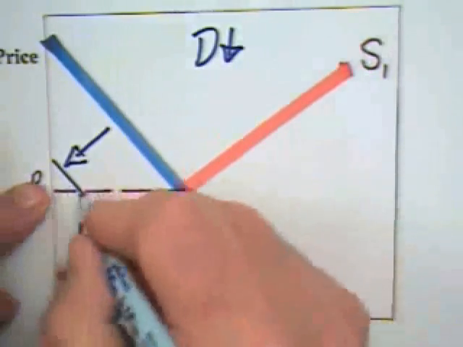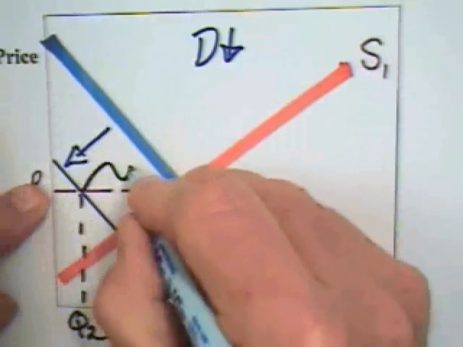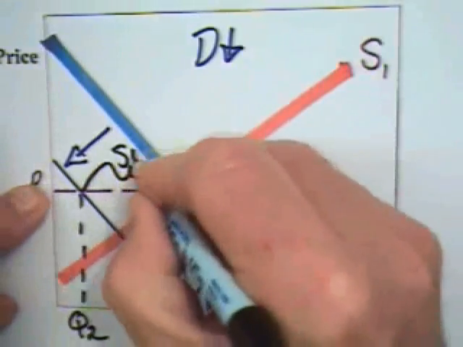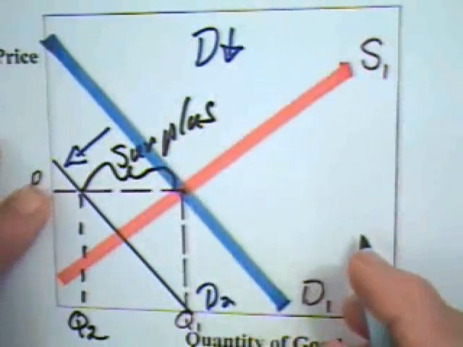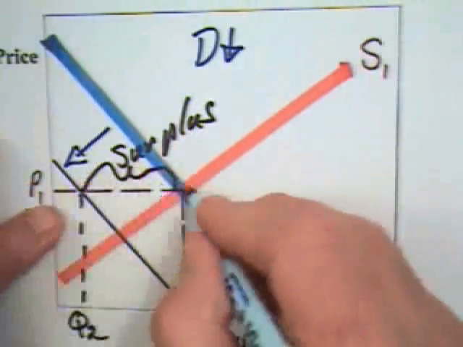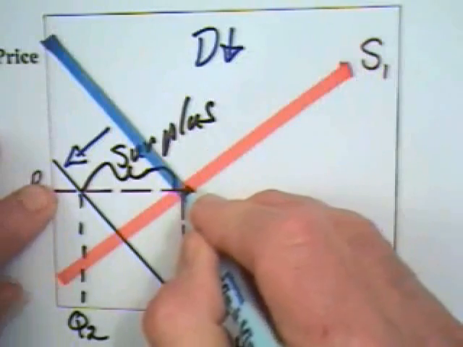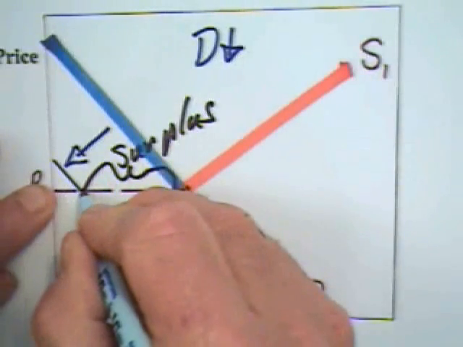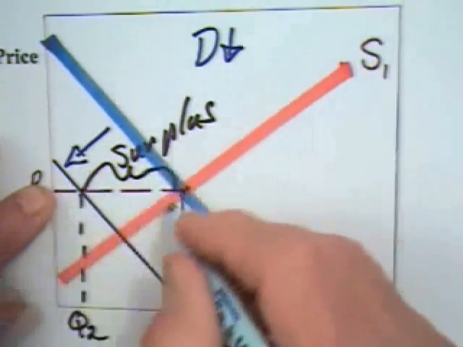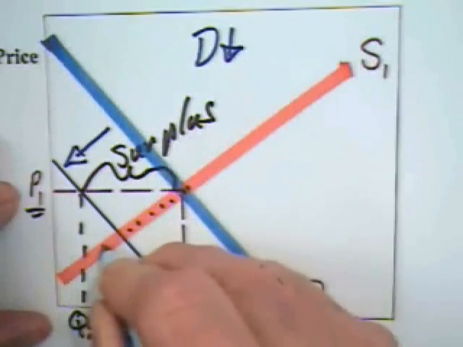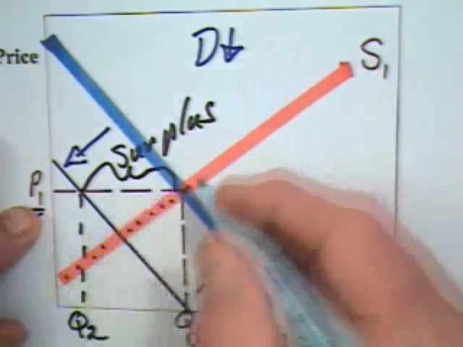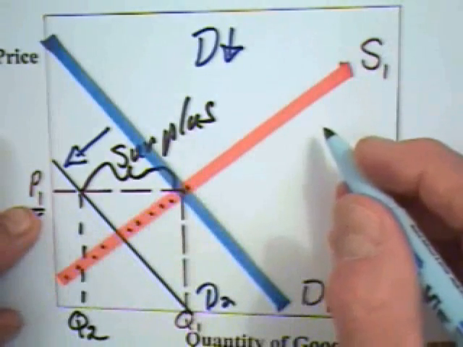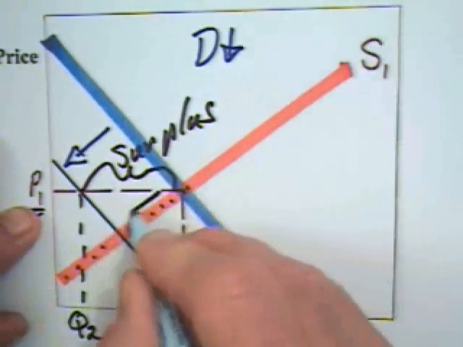The quantity supplied is greater than the quantity demanded. You have in this market a surplus of this particular good. That means producers are willing to offer more than there are consumers willing to buy the units. There are producers out there willing to charge less than P1 because their marginal cost is less. So producers can start competing the price down.